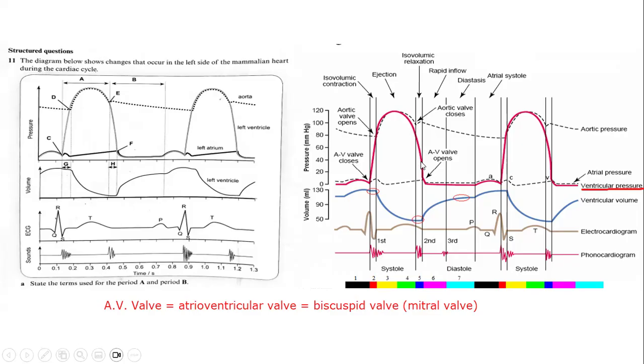Okay, so the last thing I said is that the ventricular pressure is going to be lower than the atrial pressure. That's this right here. And that's going to cause the mitral valve to open, because the pressure inside the atrium is going to be bigger than the pressure inside the ventricle. So the valve is going to push open, allowing blood to go inside the left atrium. That's this point right there.